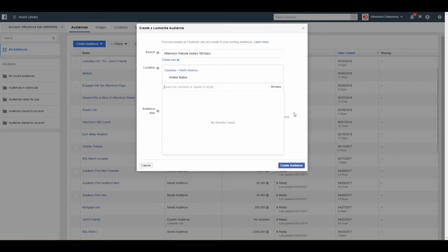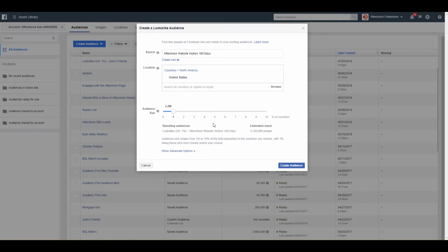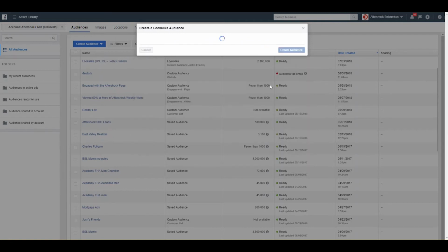And what Facebook does is it looks at all the similarities of the visitors that have come to the website in the last 180 days. It goes back to its database and looks for a similar audience that you can show this to. This is a changer for most ad campaigns that we see, because we're not utilizing this and Facebook's doing a lot of work for you.